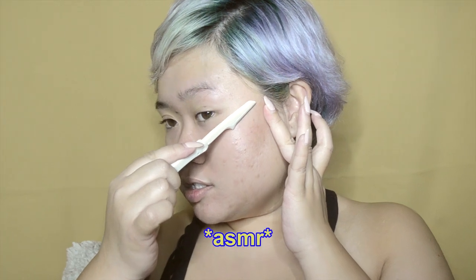I'm just going to go ahead and start, and I'm just using this eyebrow razor thingy that I got from Mumso. They have a ton of these and they're really cheap, so let's go ahead and start that now. I like to pull my face a little, not so much, and then just start shaving.